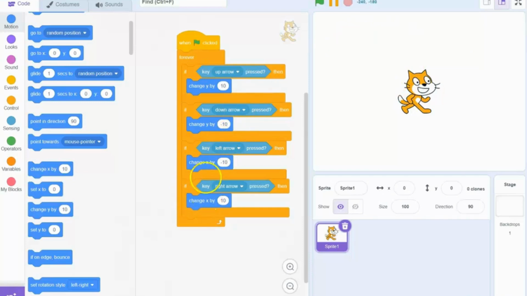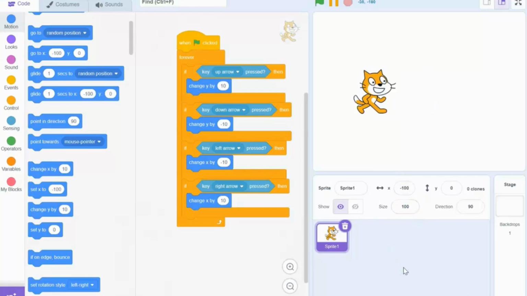And these change x's and change y's are how Scratch moves things. So when we go this way, we decrease the number. For example, if we go down here and we put a negative, for example, 100, it goes all the way to the left.